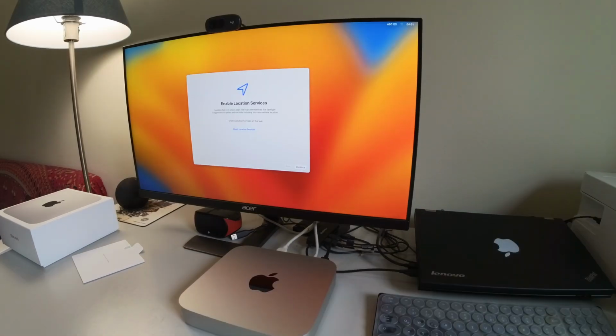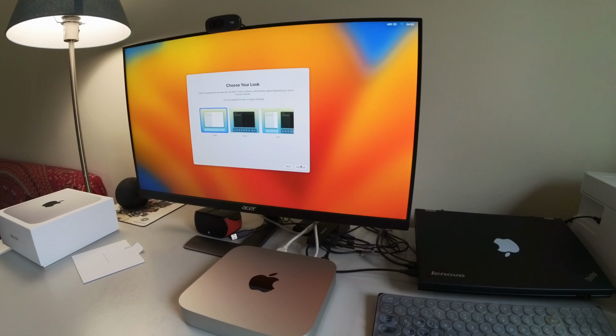Okay, so I've created a name and password for my Mac Mini M2. I'm just continuing with the setup. Enable location services on this Mac. Yes. Share Mac analytics with Apple. Okay. Screen time. It's fine. Or maybe I should read that in more detail. Get insights. Okay, that's all right.